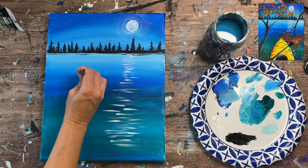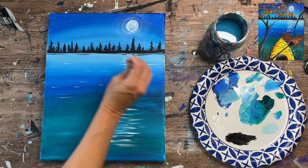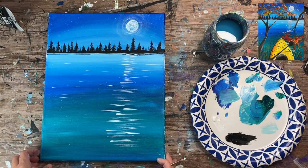The reflection is mostly under the moon, but you can add a few little white lines here and there all throughout the water just to give that water some texture everywhere else, but you don't have to do as much as the area that we did just under the moon.